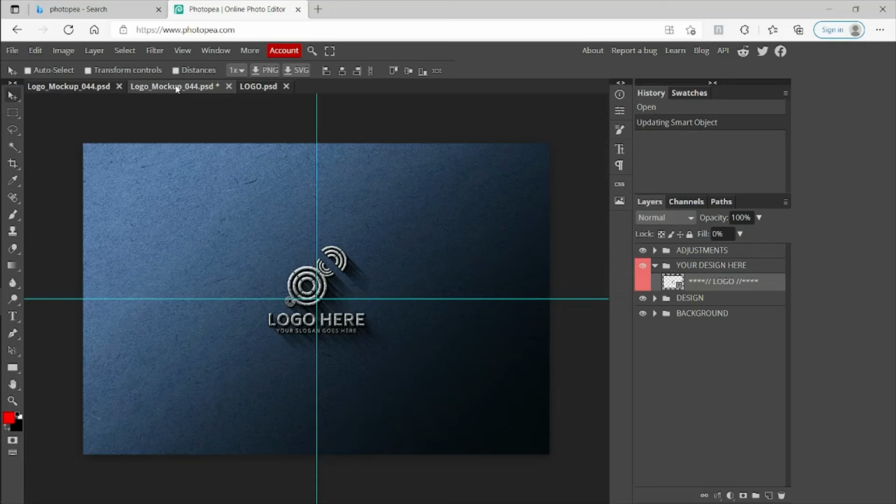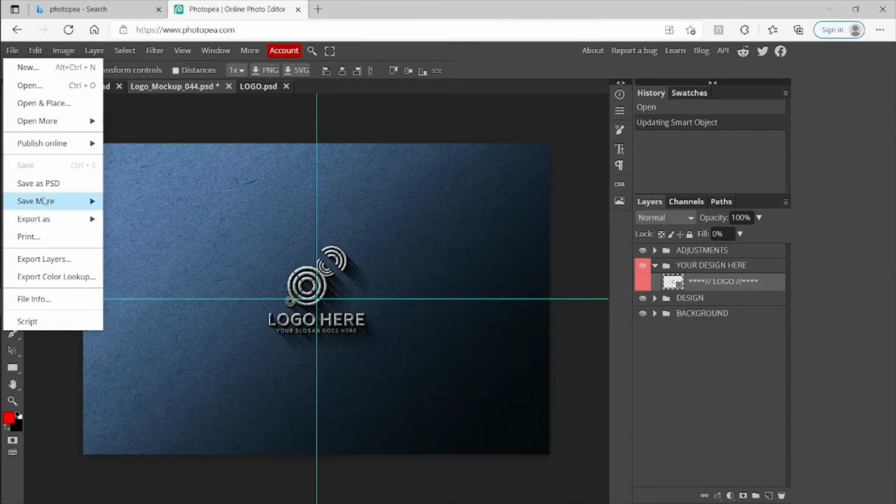Now the next thing we want to do is we want to actually upload this mockup that we have, so that we can be able to use it wherever we want to use it. So in order for you to do that, you need to go up here to file, and then you need to go to export as.